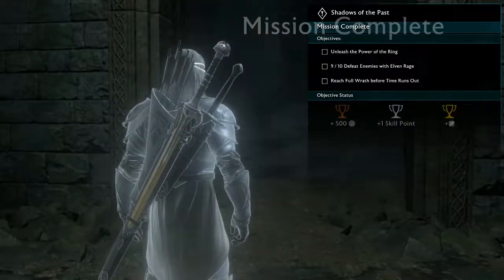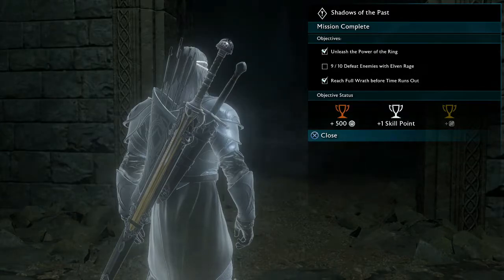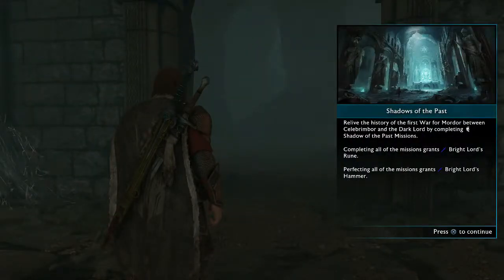Was that it? Oh, 9 out of 10. Really? Oh well. Relive the history of the First War of Mordor between Celebrimbor and the Dark Lord by completing Spartan Helmet Shadow of the Past mission. I'm sorry, but I know y'all are going to say, no, it's not a Spartan helmet. The symbol kind of looks like a Spartan helmet to me, so whatever. Completing all the missions grants Purple Sword Bright Lord's Ruin. Perfecting all the missions grant Bright Lord's Hammer.